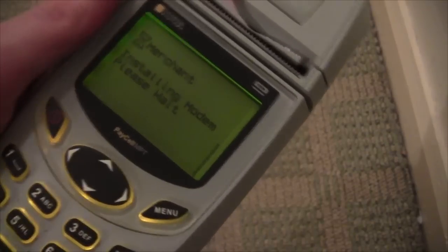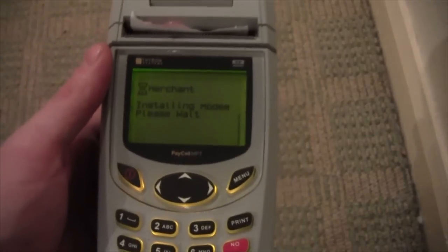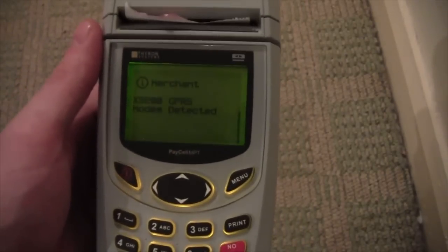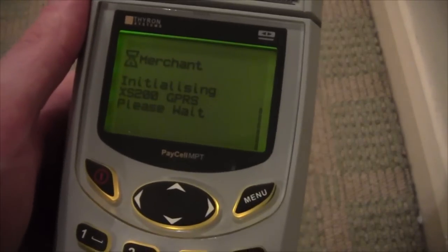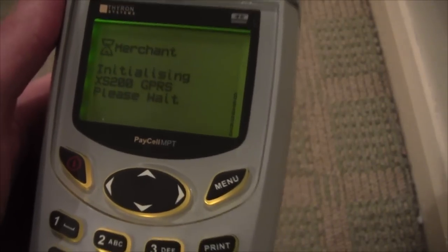Right, so if we press clear to bypass calling this, it then goes to that one and then lights up the screen nicely like that. Merchant, initializing modem, please wait. Now obviously we can't, oh here we go, initializing XS200 GPRS, please wait.